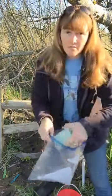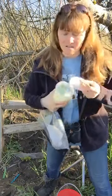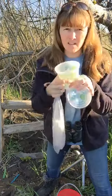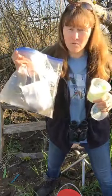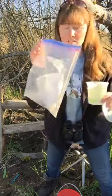I take it to the next level a little bit when I'm doing it. I like to use a Tupperware container, and that is because I can put the lid back on, and then when the plaster dries in it, you can just kind of squeeze it and it cracks out, and you can use this over and over again. I always stick it in a big zippy bag, because you're going to need some sort of a garbage bag, because you never want to leave litter in the field, and if you got all this gooey plaster, you want to make sure you got something to put it in.